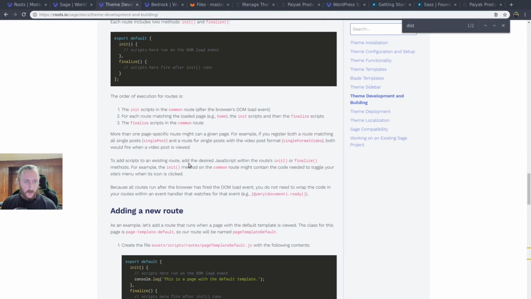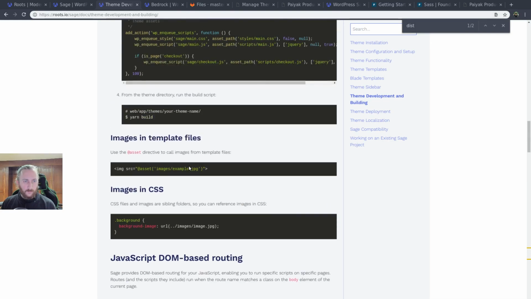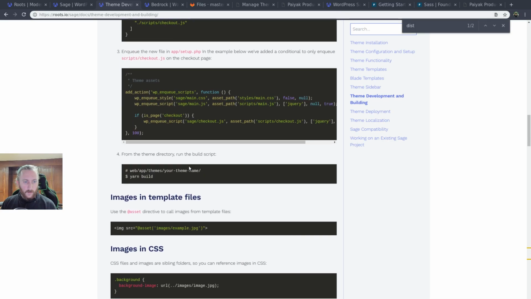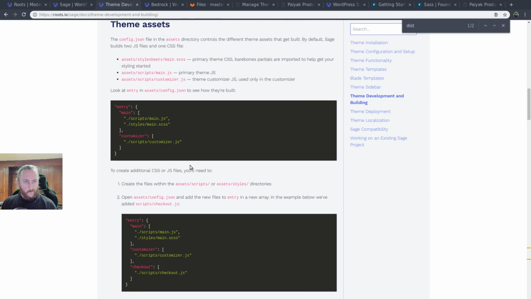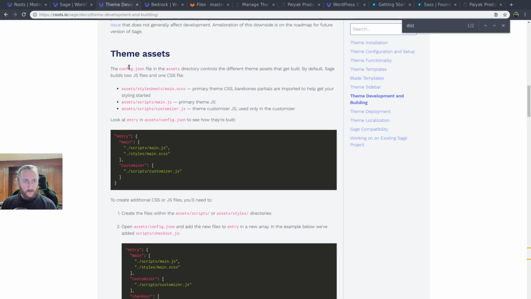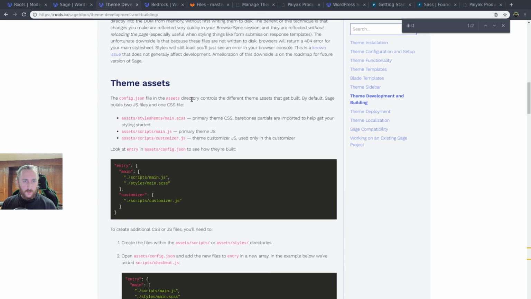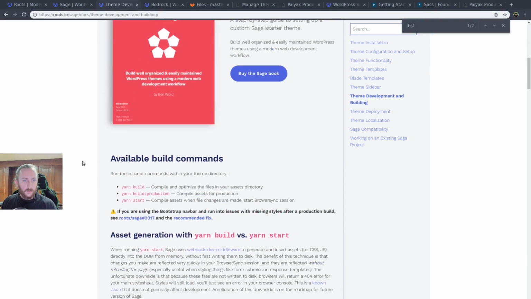Okay, but what about theme assets? Okay, I guess I might have to start from the beginning, like most people do.